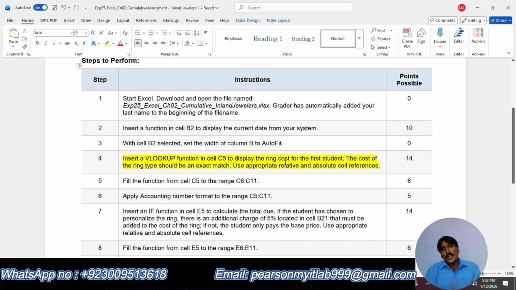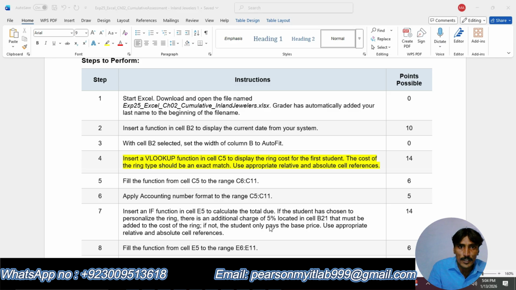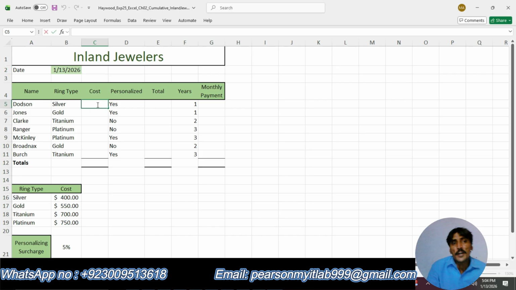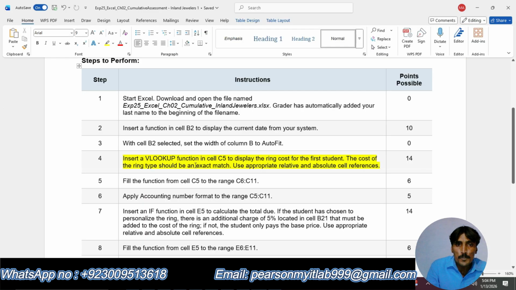So basically we are supposed to insert a VLOOKUP function in cell C5, which is here.